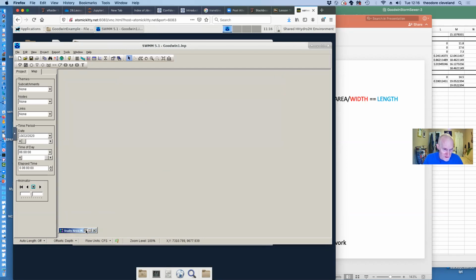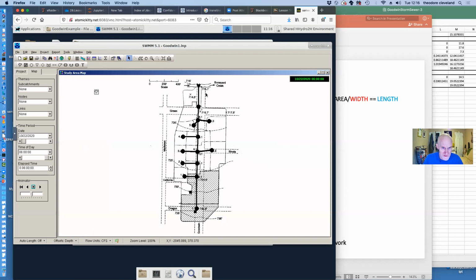But recall, we still have a whole lot of drainage areas not yet reflected, and we'll pick them up next time in the interest of actual time. But that's pretty much the essence of using the SWMM model to test the hydraulics.